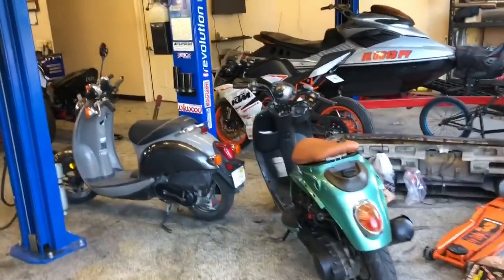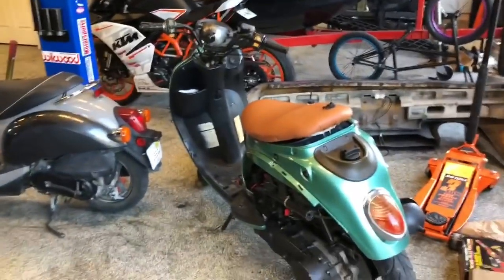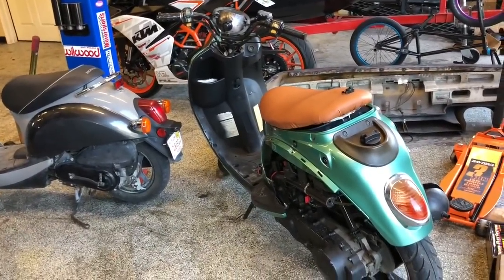The BMW is still doing BMW things, and I have to get the computer for the G37, and I think I actually gave the scooter rod knock because it doesn't really run that right anymore. But we're going to keep going on all this stuff. I think I'm actually going to buy a gasket kit for the scooter and see what I can do with that. But before we do anything else, let's go ahead and throw this fuel pump in really quick and get straight to that part.